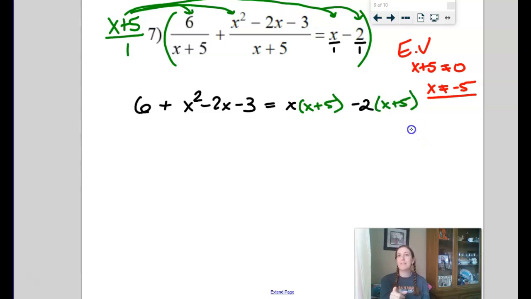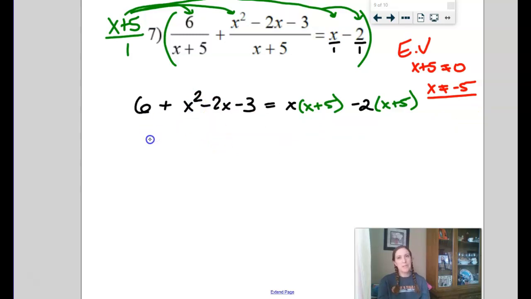And I just want to point something out to you. If I had multiplied the term x minus 2 times x plus 5 and thought of it as a foiling problem, it's the same thing. Foiling is distribution. It's exactly what we're doing now in our work. So if you're wondering why she didn't write it as a foiling problem, it's because it's the same thing. It's going to work out great.